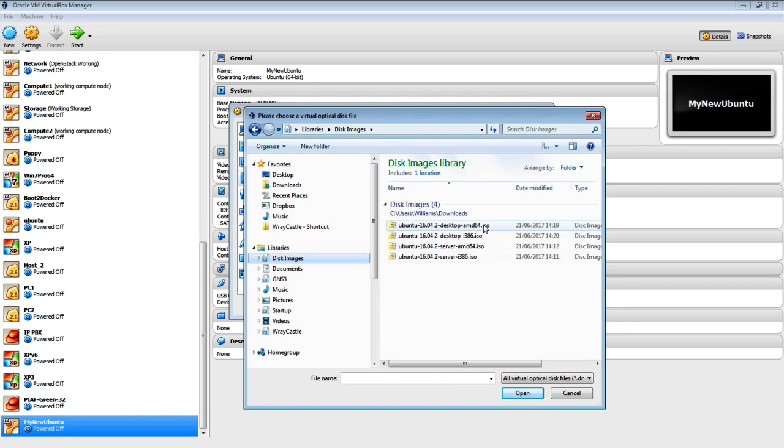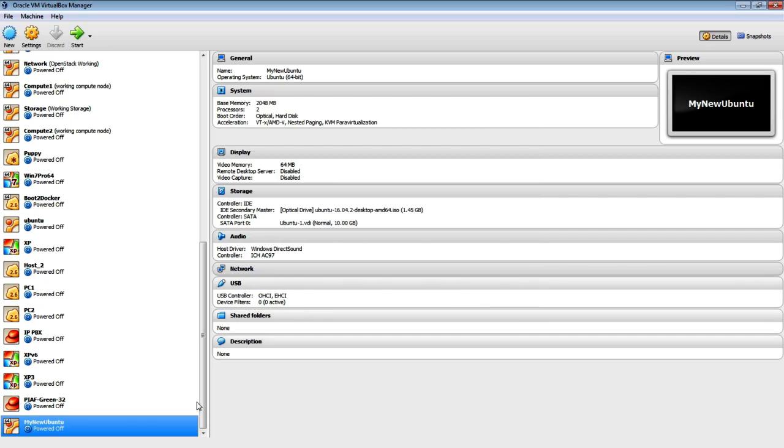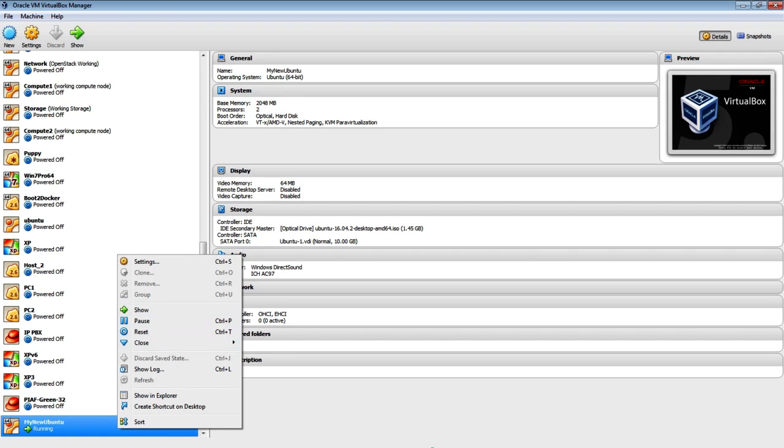Now we said desktop, and we said 64-bit. Okay, so 2 CPUs and 2 gigs should be all right, he says, hopefully. So this is the option that we've got now. That's the same as just sliding that CD/DVD into that optical drive. So we're ready to start. Let's click OK and then start. You could right click on the actual item and start from here instead.